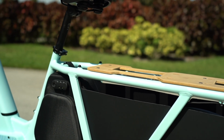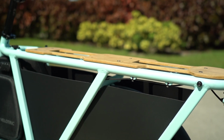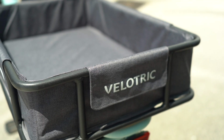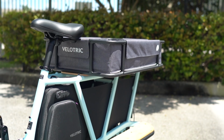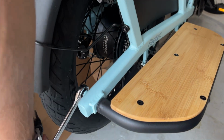So now that we've got the major specs out of the way, let's look at what this bike can really do. Of course, there are a lot of great cargo accessories, and I love the quality of the baskets and the basket liners from Velotric. That's really nice stuff right there, even with this great little zippered section for smaller things. But what I really love is the passenger potential here.